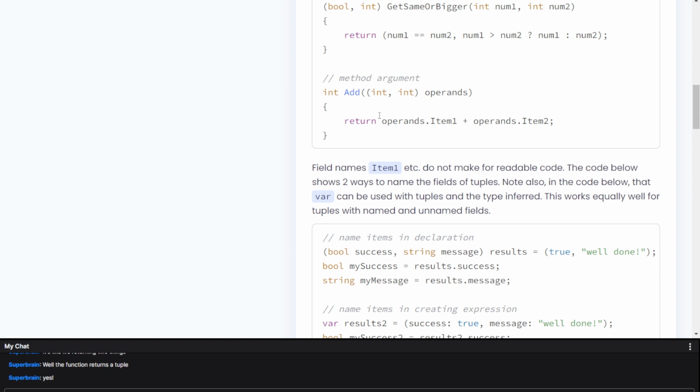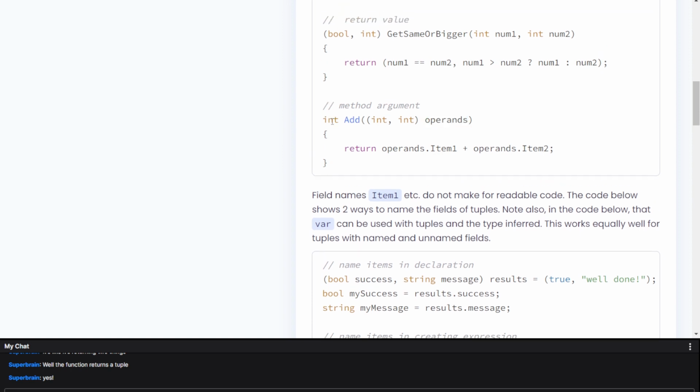Yay. Method argument. Int operands. Okay, let me think about this. So this must be what it returns, the return type, because it's in front.